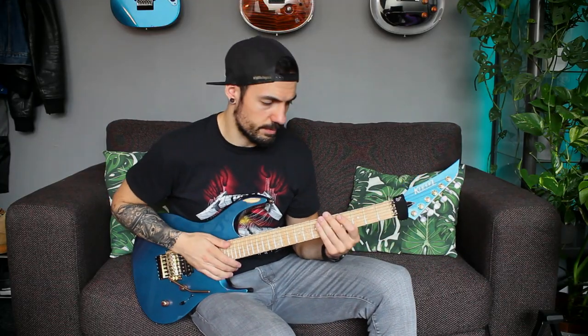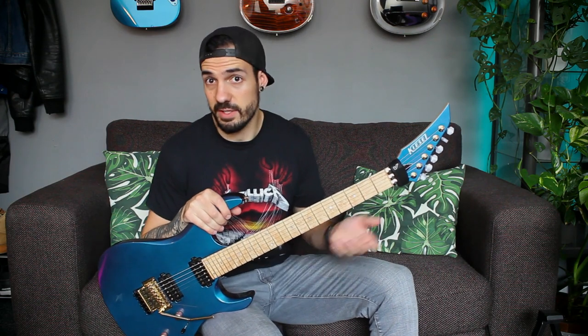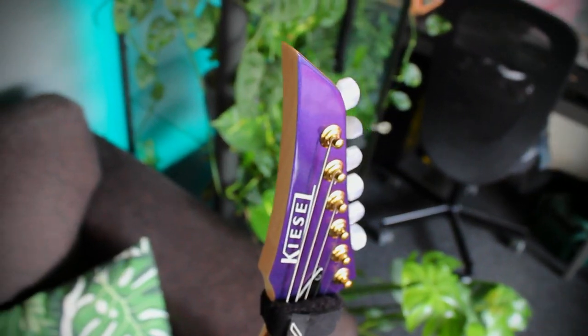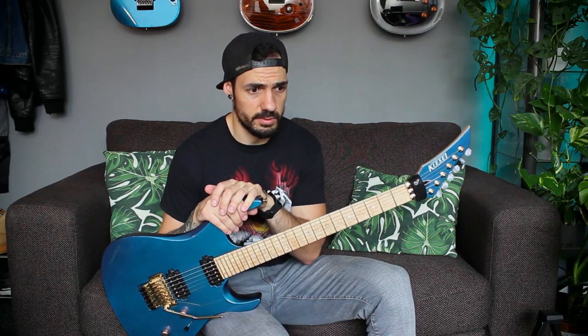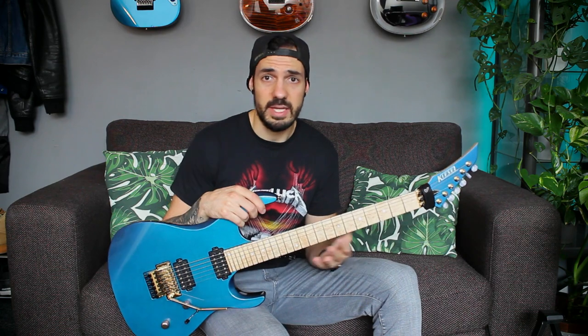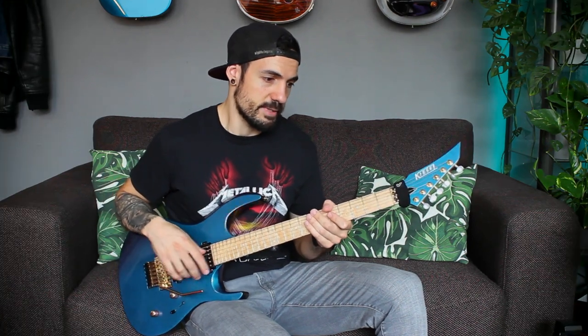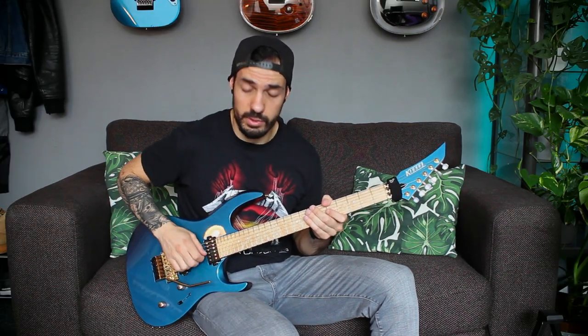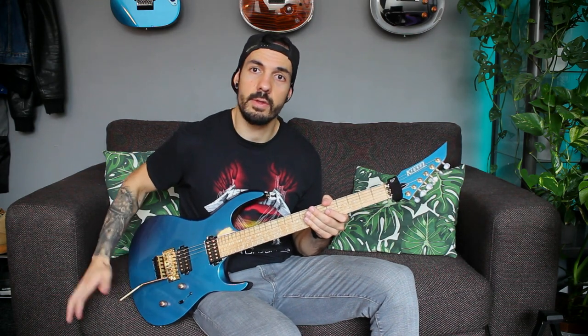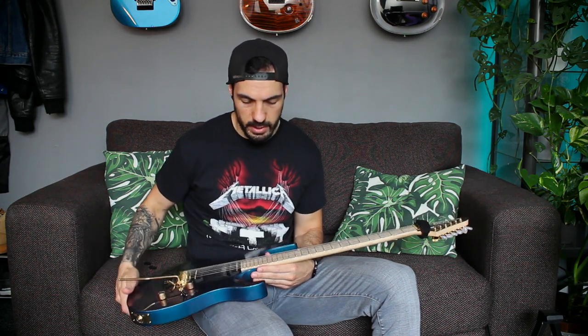I didn't do any cleans because this guitar doesn't really need it. Final verdict: I'm still in the honeymoon phase — the way I look at this guitar it's still so special to me and I hope it kind of stays that way. There aren't really any flaws that I found, but the only tip I would give is don't cheap out on things like smaller frets. I had to pay for the refret, which isn't bad actually, but I wanted it to be perfect and now it is. It sounds great, the pickups are a little bright on the bridge but I like it that way. The Floyd is also really awesome — really nice and fluttery.